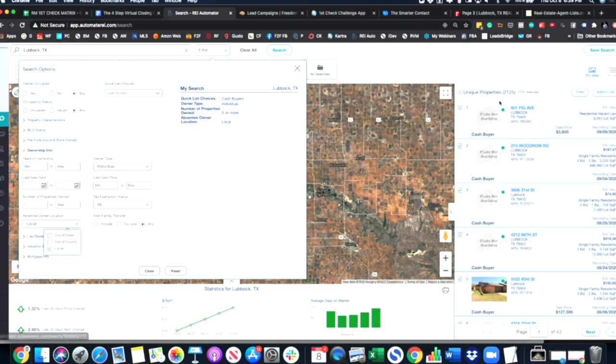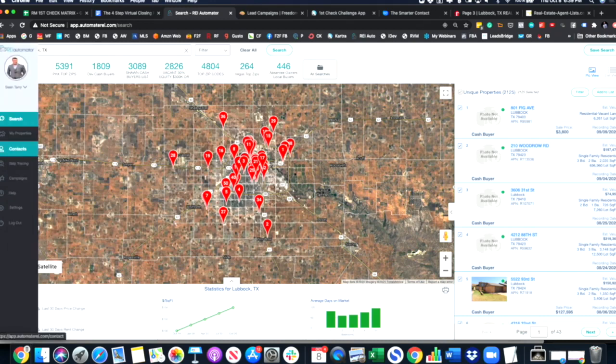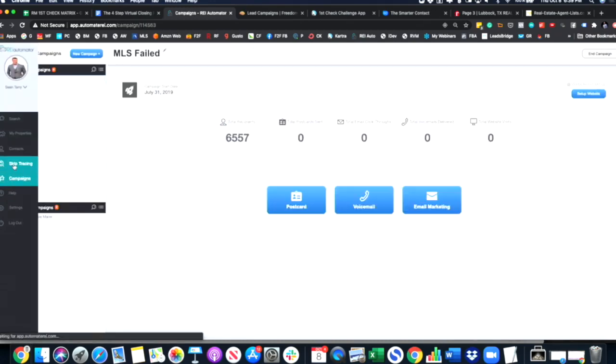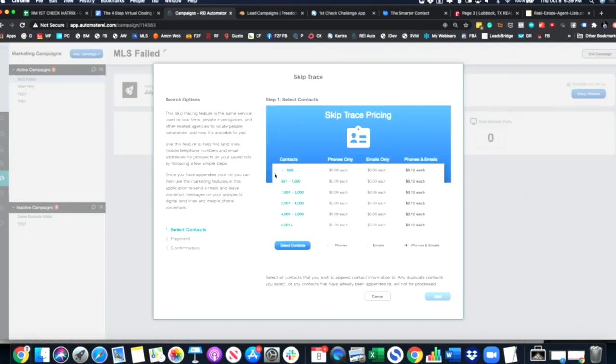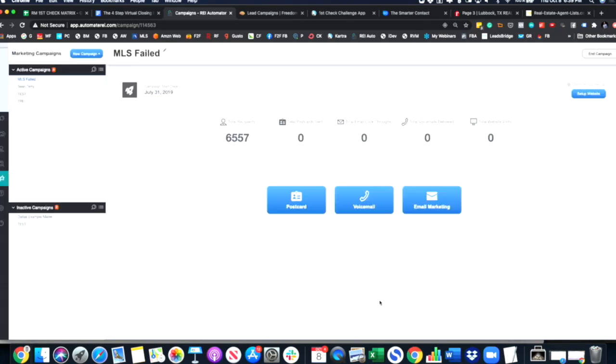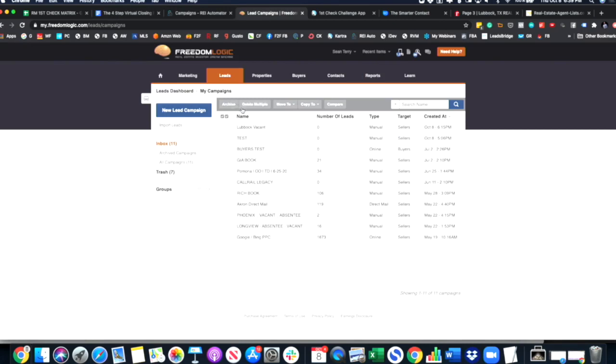properties. Now I can take these, I can create a list, and I can go over here and skip trace them. I can pull all their list and name out of them, put them into a campaign in Freedom Logic, and turn around and text them, get responses back, and get deals closed. It's amazing, right? It keeps all the communication within that lead, and the lead comes in. You can turn that lead into a buyer, and that buyer, you can connect it to a property.